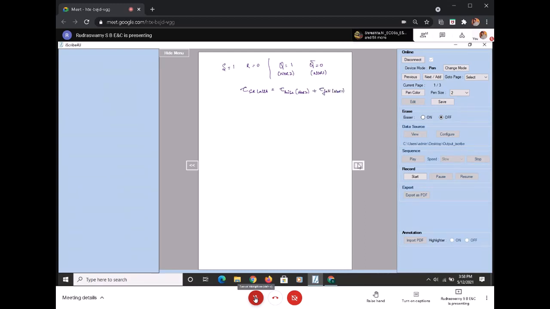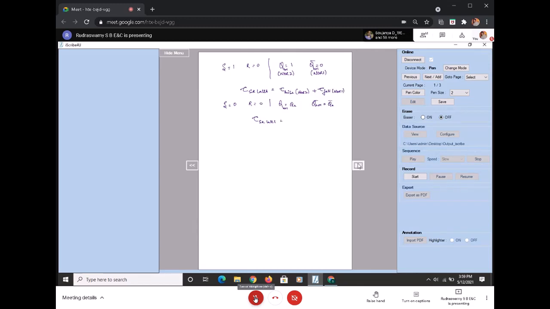Now for S and R both 0, Q is no change: Qn plus 1 is its previous Qn, and Qn plus 1 bar is its previous Qn bar.